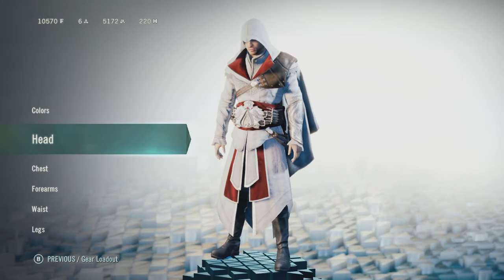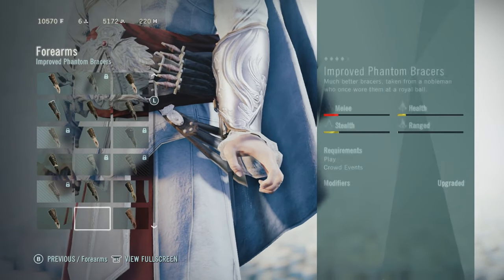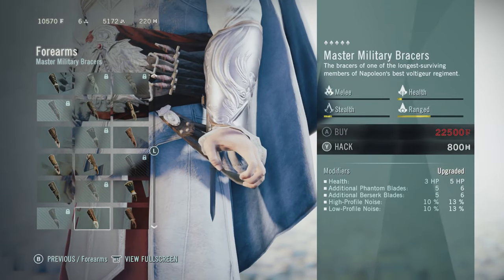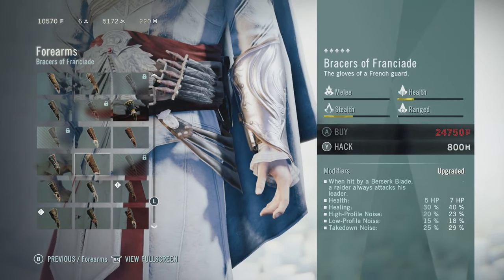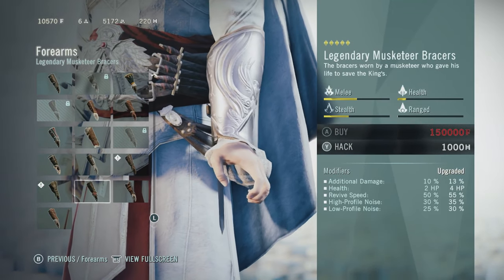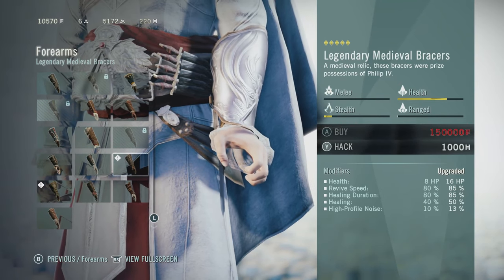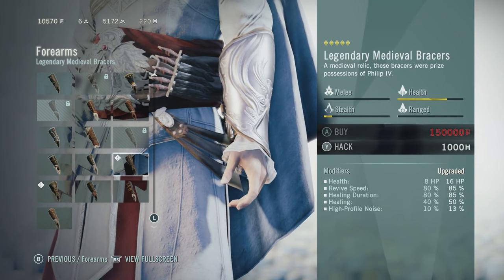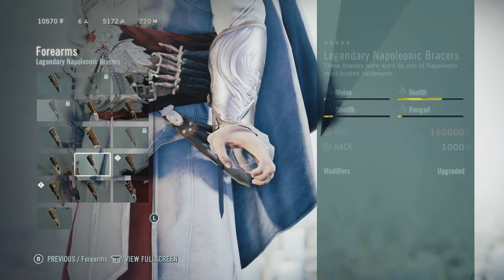Equipment. And just... Does this actually help with, like... Increase? It does. Why is it so expensive? Fuck. Legendary. That's the one I want. Fucking... How much? And of course you can hack it for 1,000, which is like 10 bucks. Really? Come on. Really?